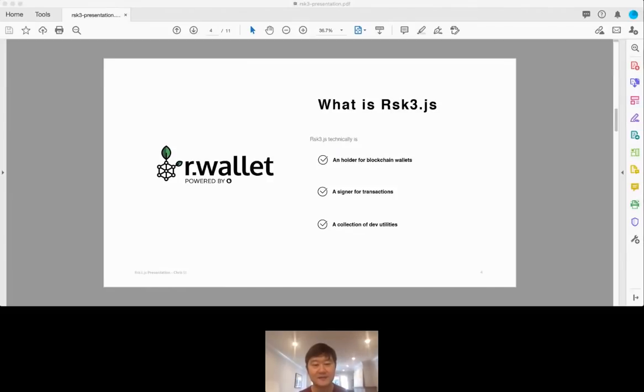Okay, and the second is also very important. It's called a signer for transactions. For people not familiar with blockchain, what is a signer?